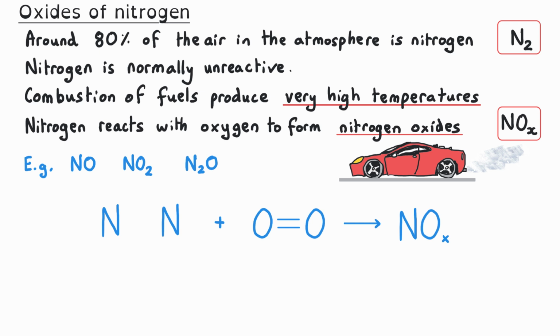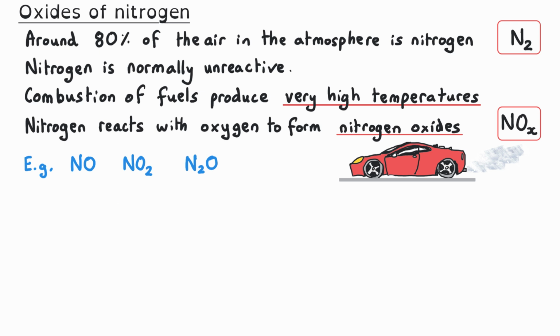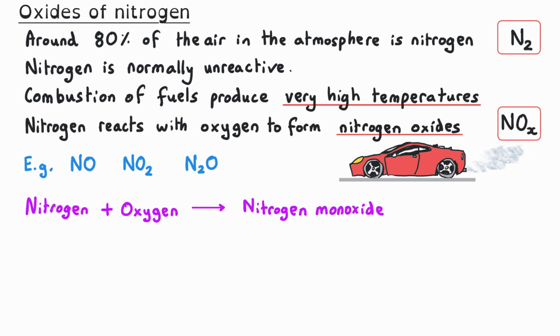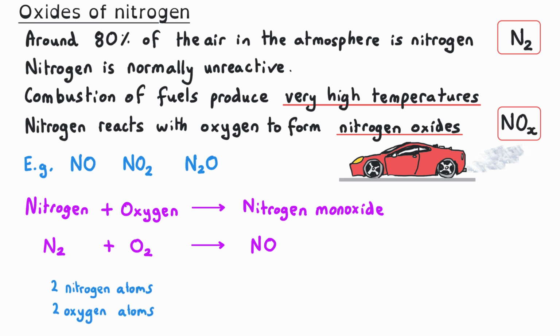The simplest chemical reaction forms nitrogen monoxide, NO. And so the word equation is nitrogen plus oxygen produces nitrogen monoxide, and the symbol equation is N2 plus O2 produces NO. Now this equation has 2 atoms of nitrogen and oxygen on the left-hand side, but only 1 atom of each on the right-hand side. And so to balance this equation, we just need to put a large 2 in front of the formula for the nitrogen monoxide, and that multiplies both the nitrogen and the oxygen by 2.